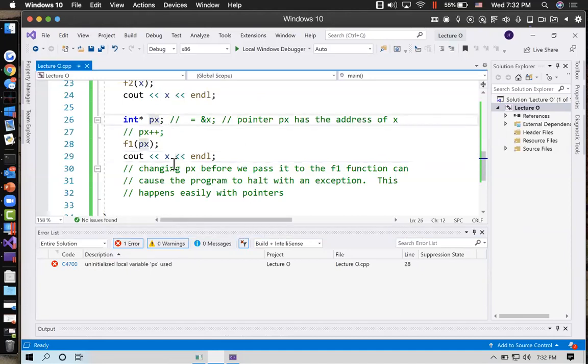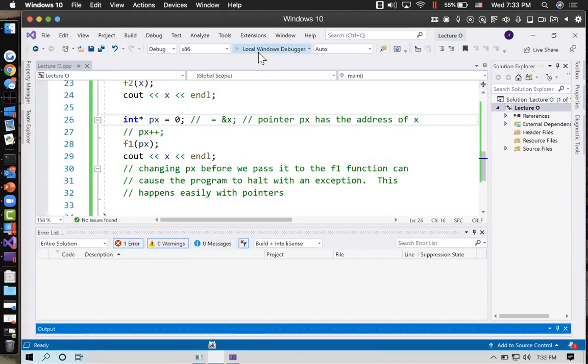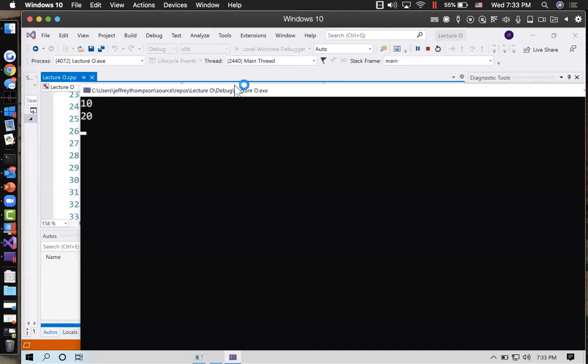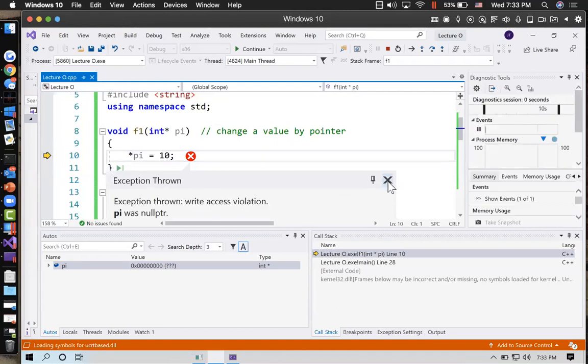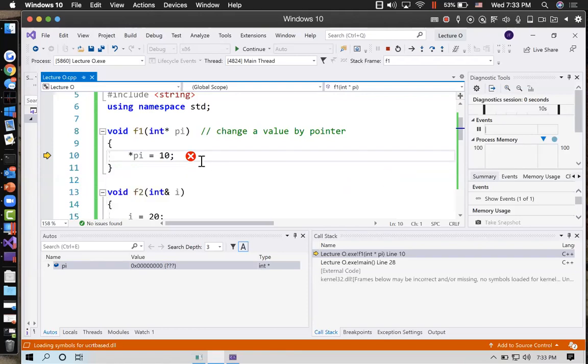But what if I had set it equal to 0? Or what if it had been set to a structure, but then that structure had been deleted, and so it now pointed to invalid memory? That's the kind of thing that can happen. And again, it blew up. Write access violation, right? Because we tried to write to the address 0, which is impossible to write to, right? That's the beginning of memory. It's certainly not any memory that this thing should be able to access.